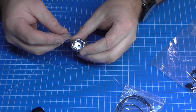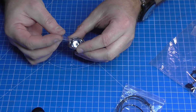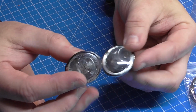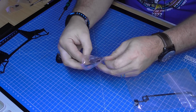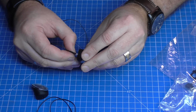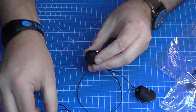Let's do the other one. It sort of dictates which way it goes as well. There you go, it does sort of clip in a lot better, but they're both in. We want to get the LED out here, and it's separate LEDs for each one. So all we've got to do is push it through the bulb holder at the back. It's going to be quite a tight fit, but you want to get that all the way in there. Do the same on the other one.